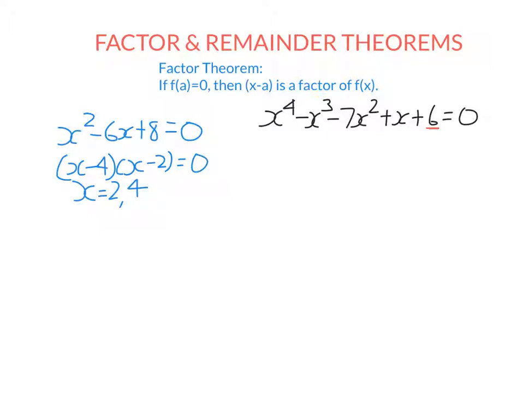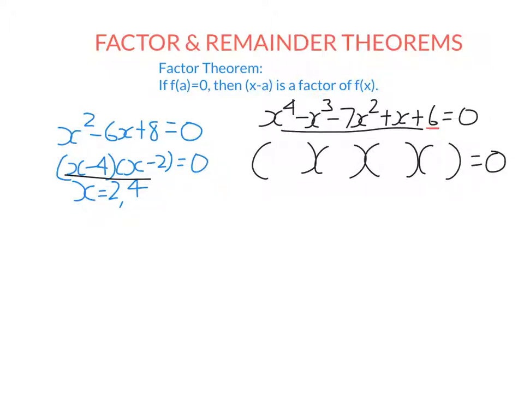Because this is a degree 4 polynomial, there are up to 4 linear factors and 4 possible solutions for x. But we want to do what we did over here anyway. We want to find up to 4 linear factors and then use the null factor law. So I want to factorize this polynomial by filling up each of these brackets. Each of these brackets I want to be a linear factor, of the form x minus a, so then this will be easy to solve.